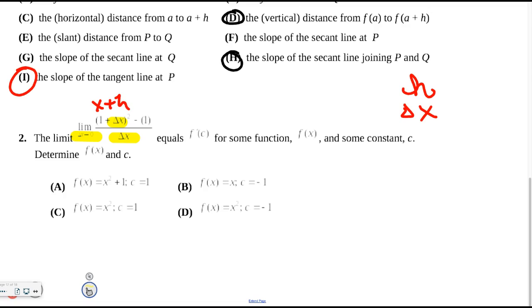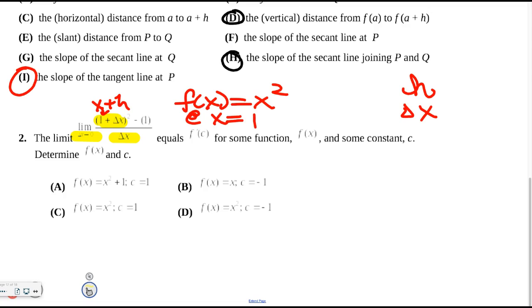I always find that first, by the way. And I see, what are they doing to it? Are they taking the sine of it? Are they cubing it? Are they natural logging it? They're not. What are we doing with the x plus h? Squaring it. This is f of x equals x squared. X plus h got plugged in and squared, right? At a specific spot, at x equals 1.